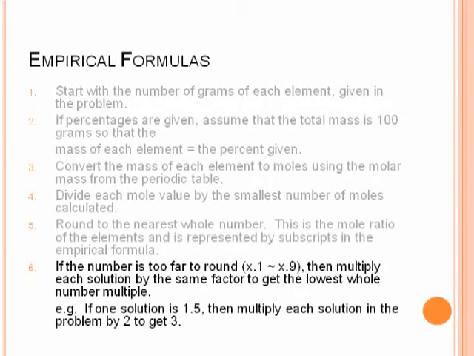In some cases, you don't quite get a whole number to where you could round off, so there might be some factor to get the lowest whole number possible. Most commonly, if you have a 2 to 3 or 2 to 5 proportion, you'll get a half in there, indicating that odd proportion. Say, for example, you get 1.5, you'll have to multiply each of those by 2 to get 3. Not just the 1.5, but all of the mole ratios.